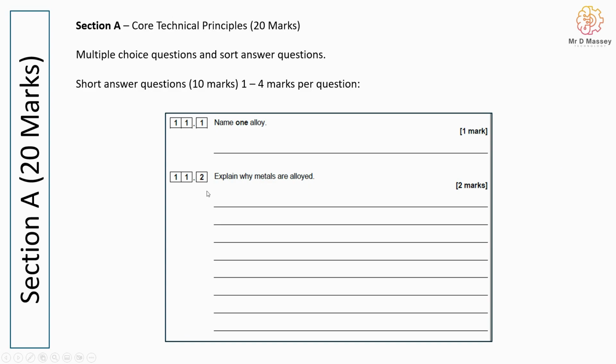Why would you combine copper and zinc to make brass? Well, we take the properties of copper and the properties of zinc and combine them to create a superior material. So if you think about the particular application, the properties that you require, and essentially you get the ingredients for the properties from each of those metals and combine them to make a new one.